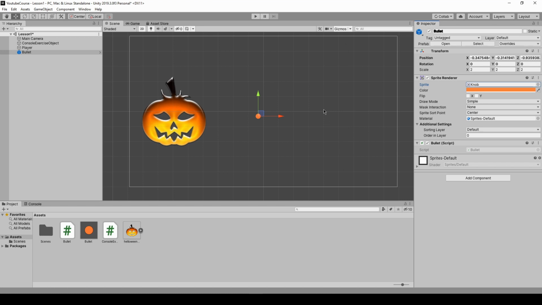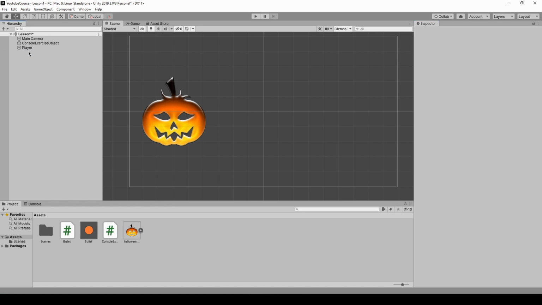But if we use some external image that was imported to this project, we have to remember that we can't get rid of those objects that are used to build a prefab. Because if we delete them, for example, the prefab won't work. It has a reference to those objects. Let's delete it from the scene now, because we don't need it anymore.